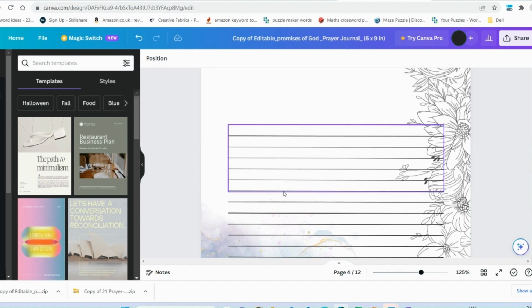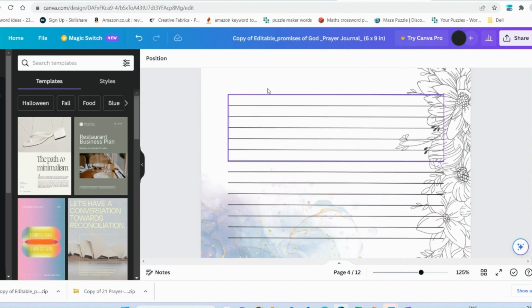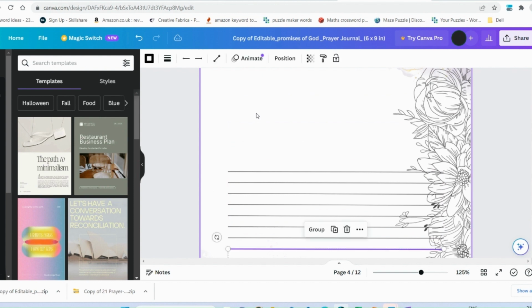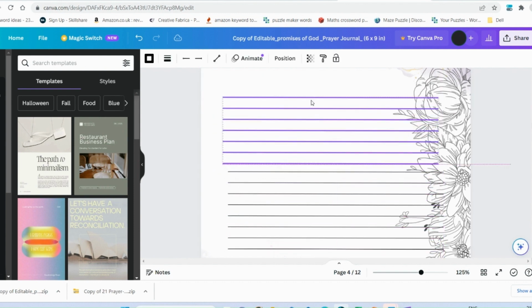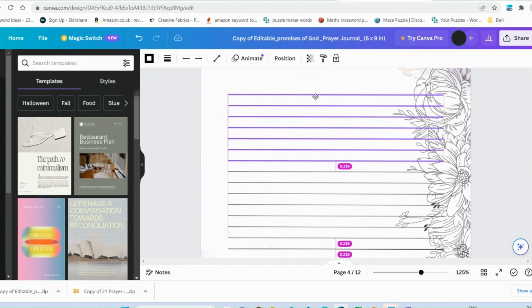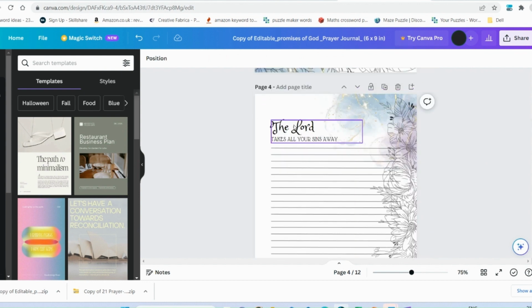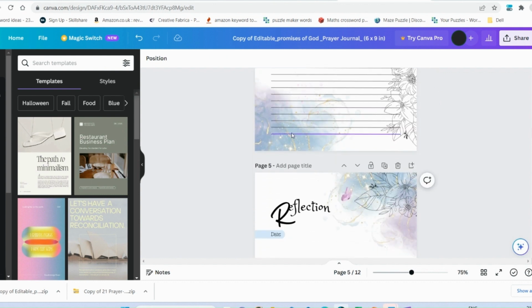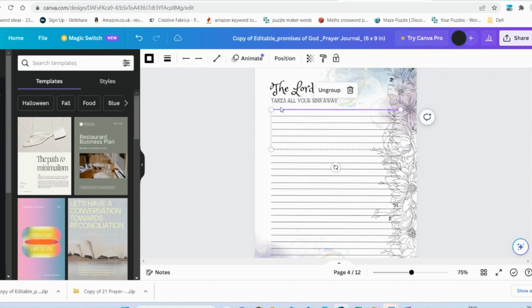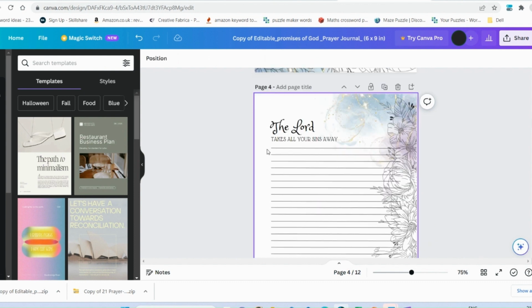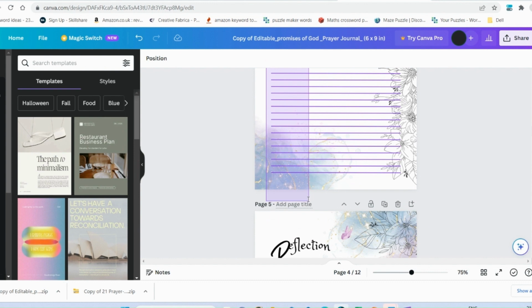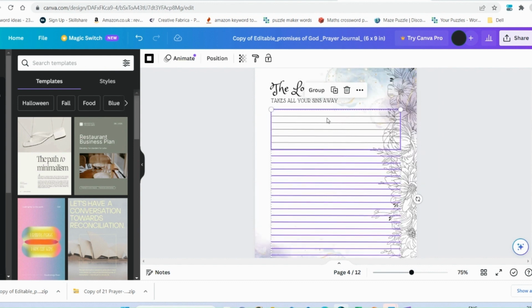So you can see my lined pages are starting to take some shape now. I'm just going to copy that again by pressing Control V, moving this up into the right position. And you can see that I'm starting to get some nice blank lined pages. Then this bit here will be what I asked the person to talk about in their letters. So what I'm now going to do is select all of this. The easiest way to do it is just to grab a little bit of what you want. You can see now it's just selected those blank lines. And I'm going to click on those three dots and press group.